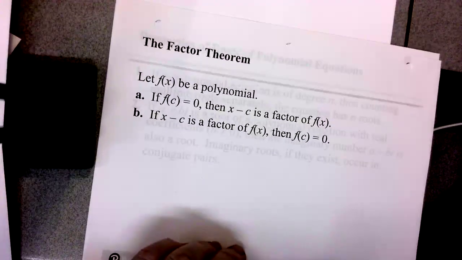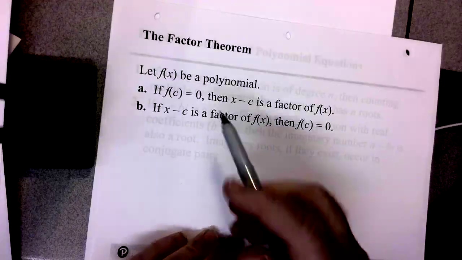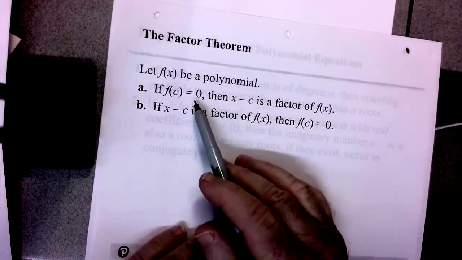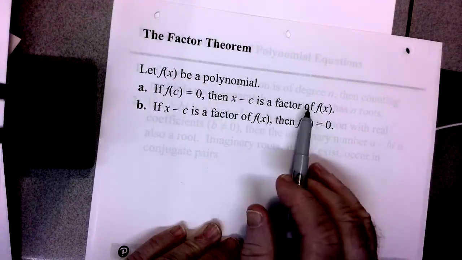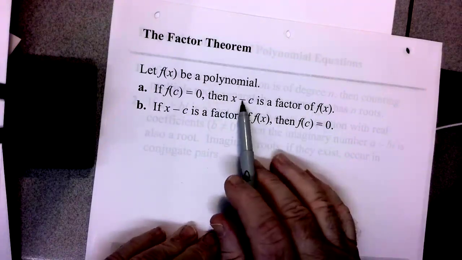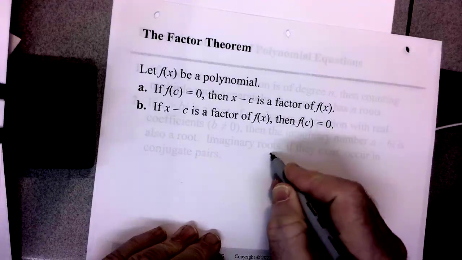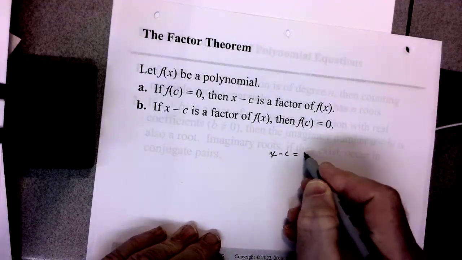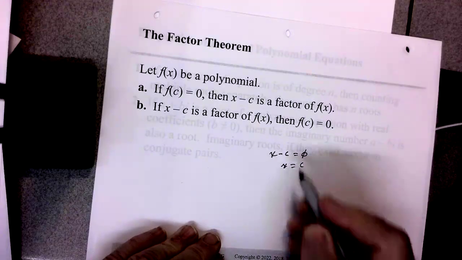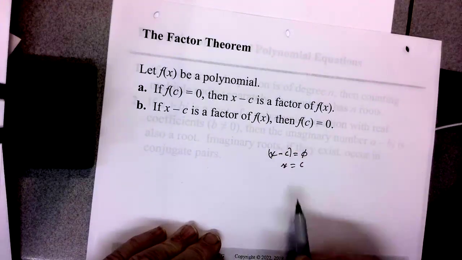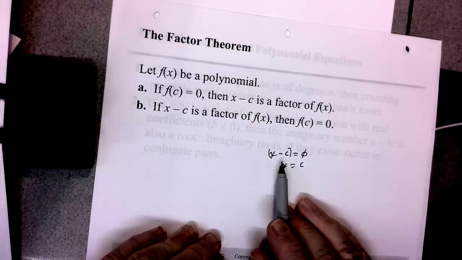This is sort of a restatement of the fact that if you can find a value c that makes the polynomial equal to 0, then x minus c is a factor of the polynomial. And so what we realize we're doing here with this x minus c is we are saying we're going to set that equal to 0, and we get x equal to c. And so we would be looking for these linear factors to express our polynomial.